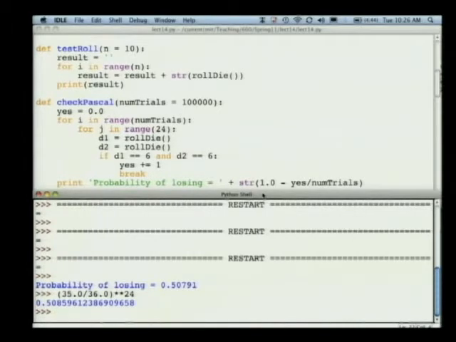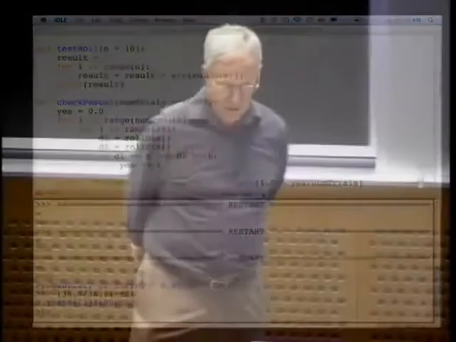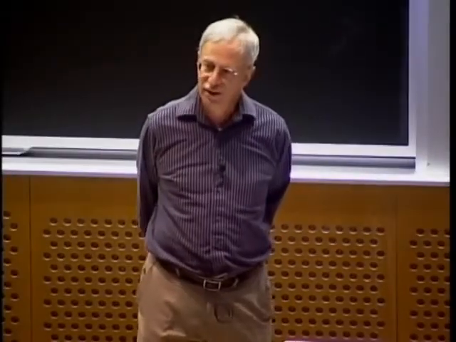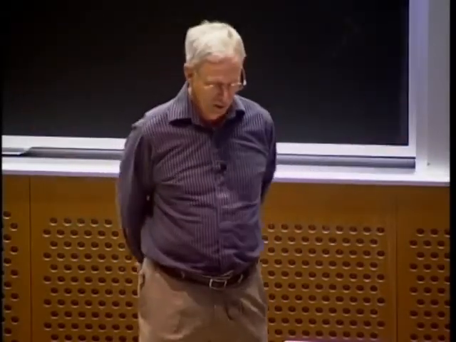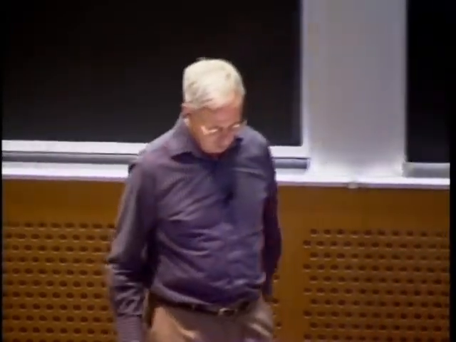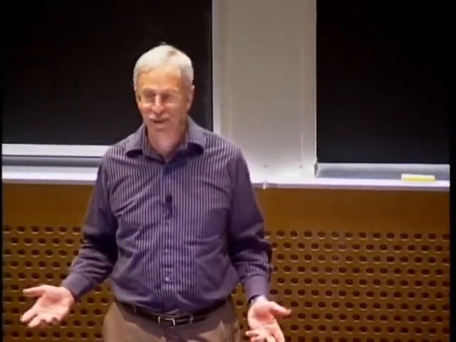So that's to 17 digits of precision, the exact answer. And you can see we came up with something close to that. Not exactly that, and we wouldn't expect to. Now, I only did 100,000 trials. If I did 1,000,000 trials, I'd probably come up with something even closer. But if I did 2 trials, who knows what I'd come up with, right?